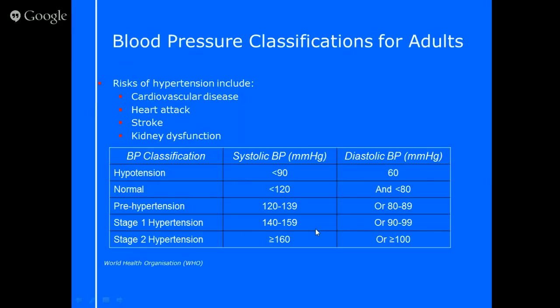What if your client had a blood pressure of 162 over 105? Yeah, so that one's stage 2 hypertension, and here it is quite obvious because it literally says more than 160 or more than 100. So really you can use this graph and this table to understand what the different blood pressure classifications are. Now I really recommend that you go through and remember the difference between stage 1 and stage 2 hypertension, as well as the difference for normal blood pressure too.